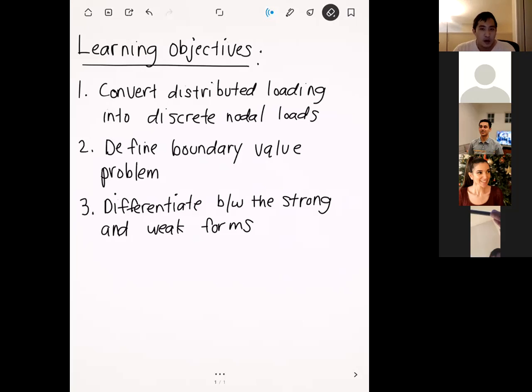Right now we can't really deal with these in finite elements, because with finite elements we require our loads to be applied at the nodes. So we're going to spend a big portion of today asking how we can take a load that's distributed over space and convert that into something that's distributed at just the nodes. Then after that, we'll see how much time we have left today.